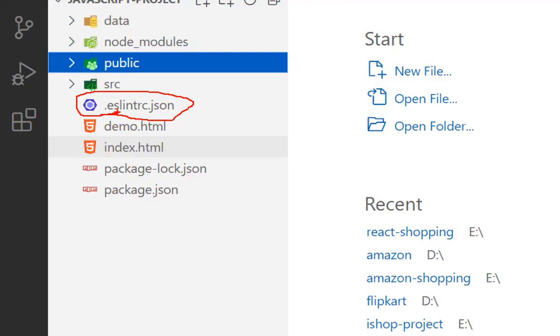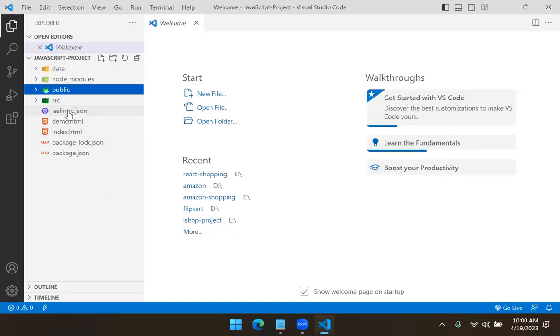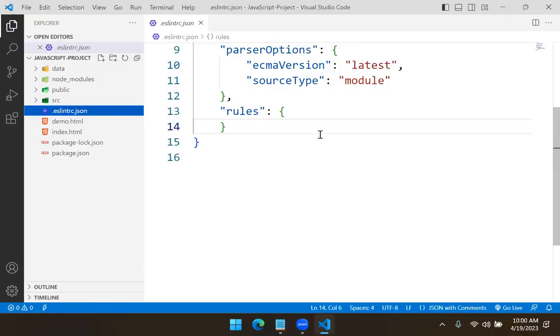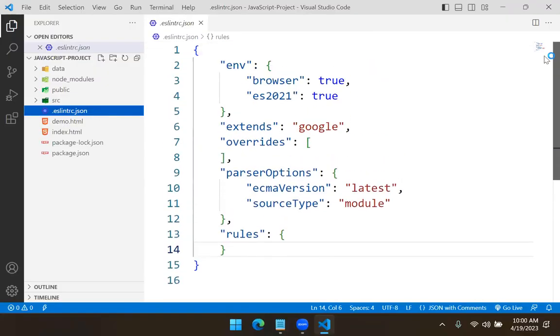It is called a language analysis tool. Lint means language analysis tool. In this file, you can see it defines the rules, which JavaScript you are using. And see, source type is module.